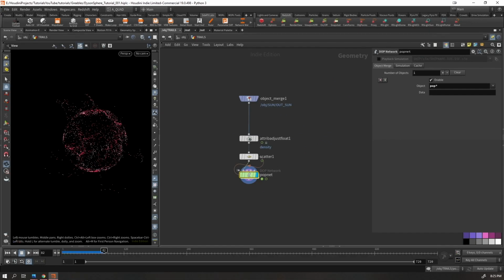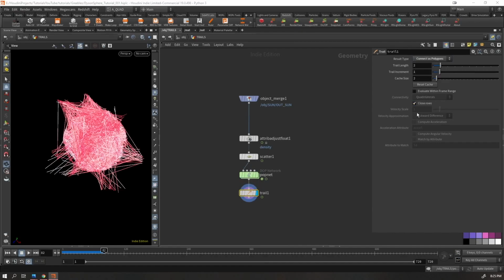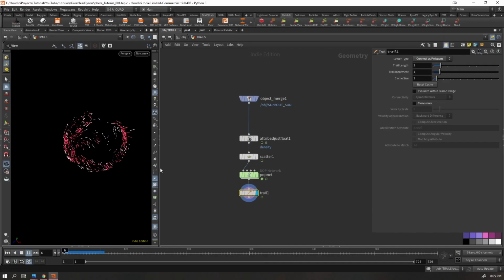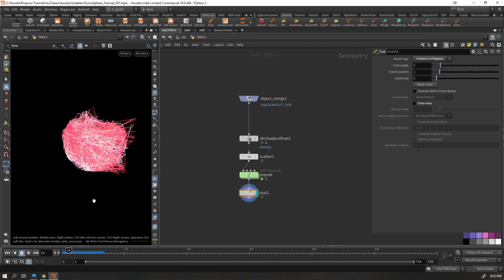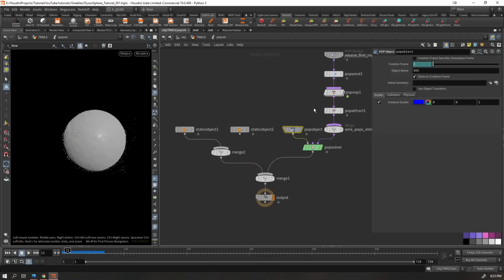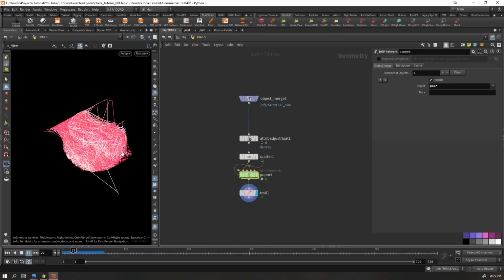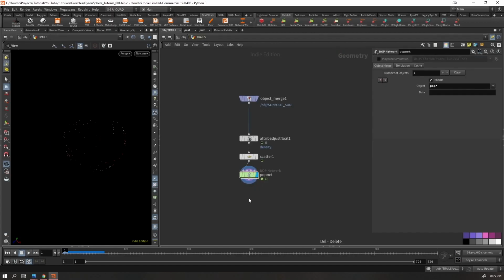Now what I'm going to do, you might think, oh, let's just put down a trail sub. And sure, that would work for a little bit of time, but after that, it's going to go crazy. As you can see, after frame 12, essentially after half a second. Now, if you remember, we had a lifetime expectancy here, and it was 1 with a variance of 0.5. So whenever a point dies, this thing goes nuts. So we're not going to use that.